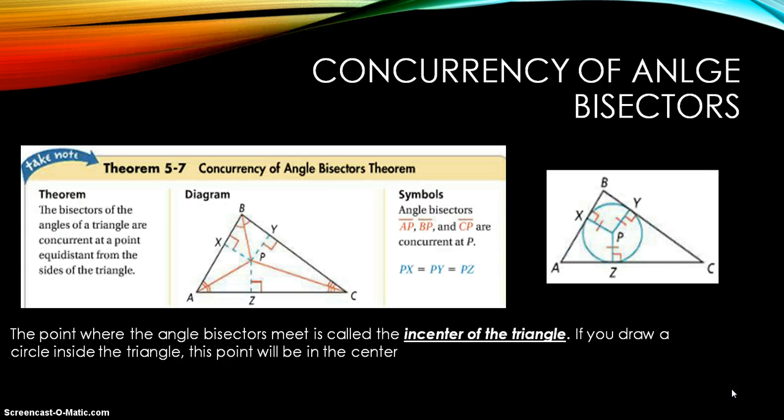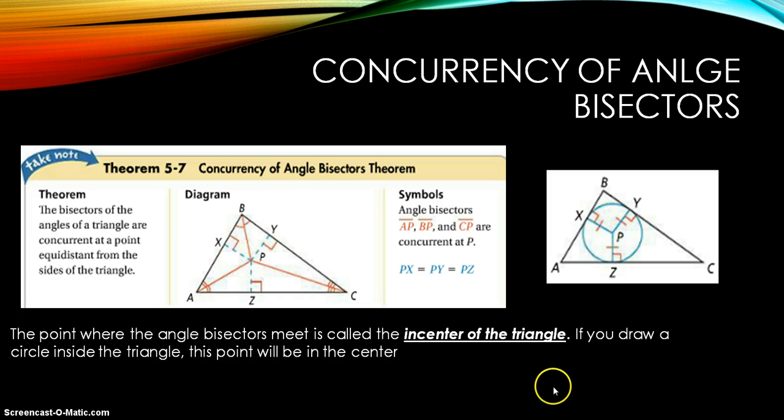Now the angle bisectors also meet at a point of concurrency, and this sounds a little bit similar to a converse of what we were just doing with the perpendicular bisectors. But the idea here is that the bisectors of the angles of a triangle are concurrent at this point P, and it's going to be equidistant from the sides of the triangle. So this is now talking about the sides of the triangle, while the perpendicular bisectors said that the distances from the vertices are going to be the same. So specifically here we've got PX congruent to PY, which is also congruent to PZ. So those three lengths are going to be exactly the same.